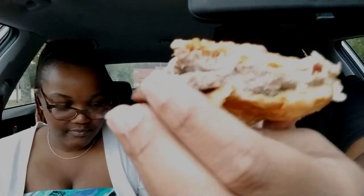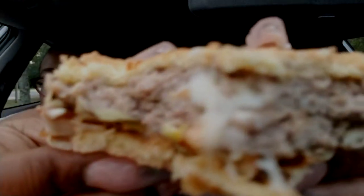Goodness gracious. Checkers, I am very disappointed. I'm highly disappointed right now. I don't know, I'm kind of bummed. I feel like it is the stuffed version, but they halfway did it. Maybe if you would've got the combo. Well, let me get another bite, because you're doing too much talking, and I'm hungry. It's not even half, this is bread. It might be one patty, but then again it looks like two patties together with cheese in the middle. It's real cheesy now in the middle.